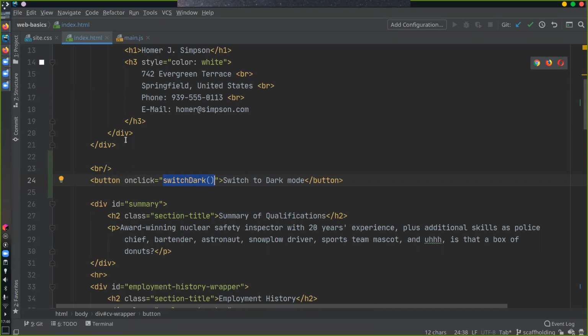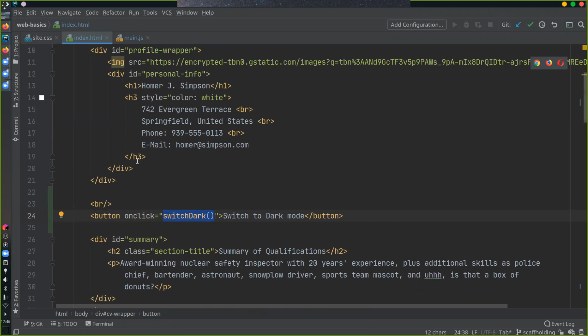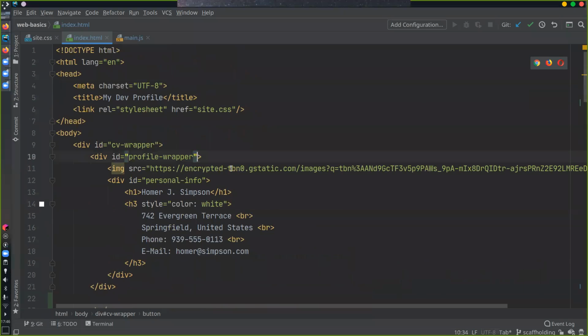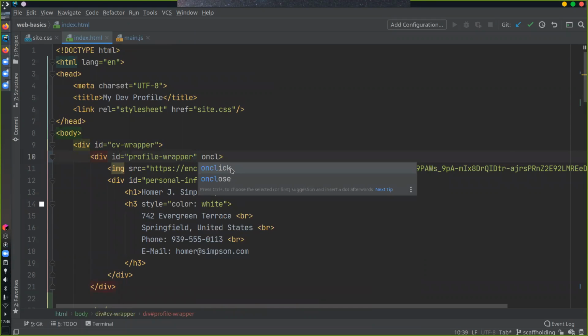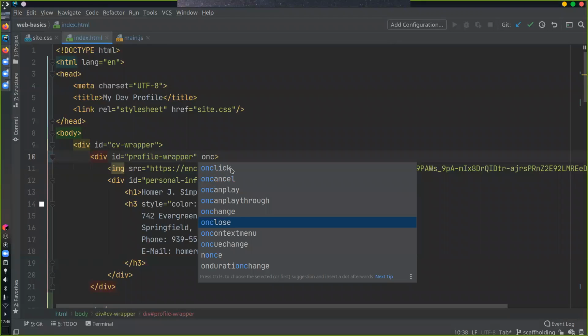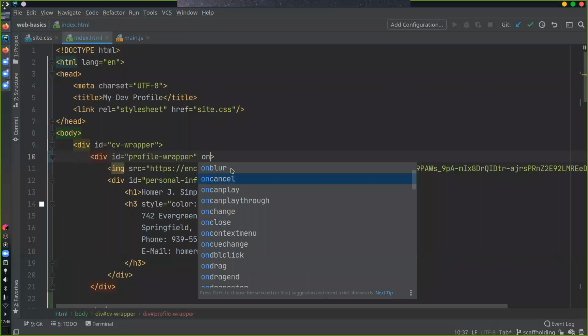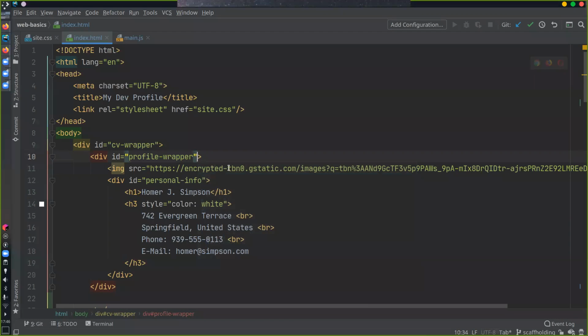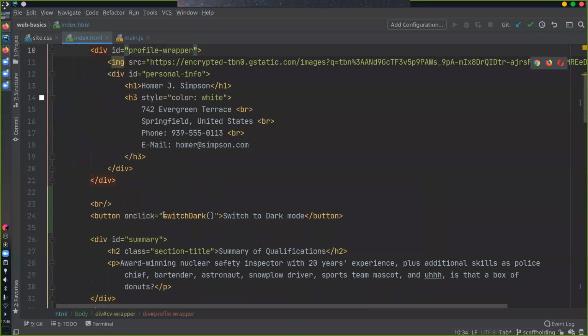Also note that, fun fact, onClick works on literally every element. You can put it on a div if you want to. There are some other things as well, like you can look these up online if you want to, but you can put onClick on anything. Obviously, we're putting it on the button now because that's what makes most sense.